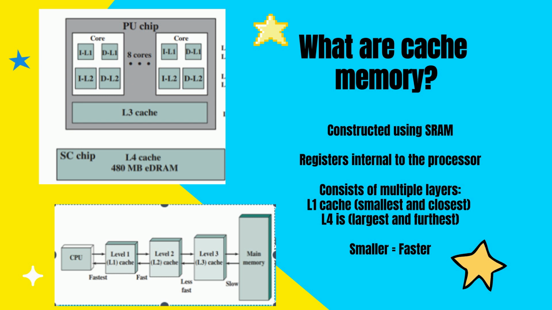Based on the architecture diagram displayed on the left, we can see that the L1 and L2 cache are private to each processor core with a total of 8 cores in the processor chip. Resources from the L3 cache are shared among the 8 cores within a single chip, and each processor chip shares its resources via the additional L4 cache if present.